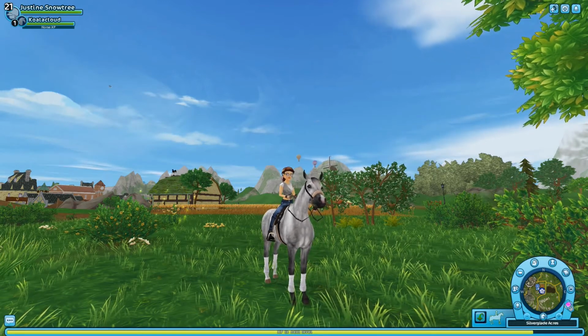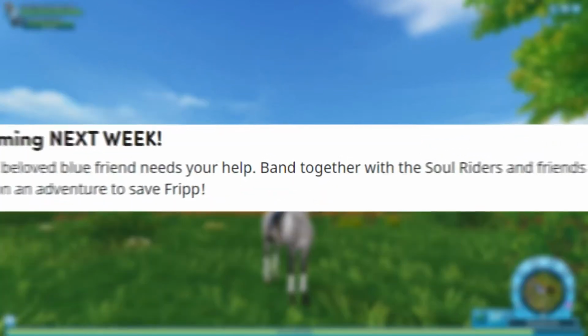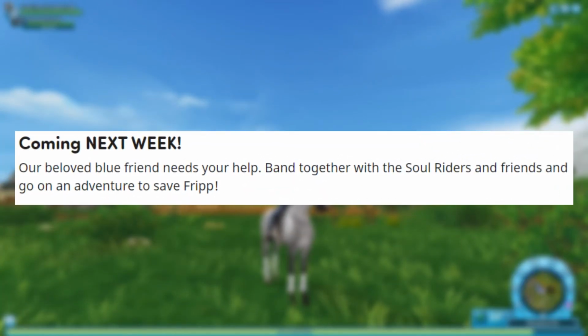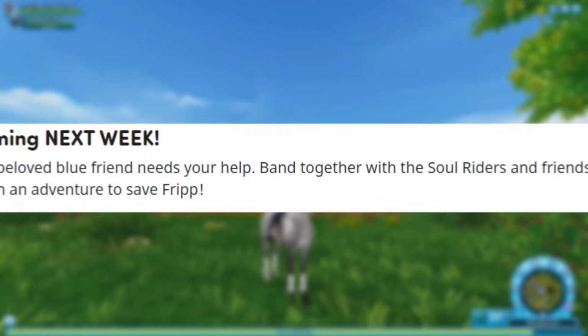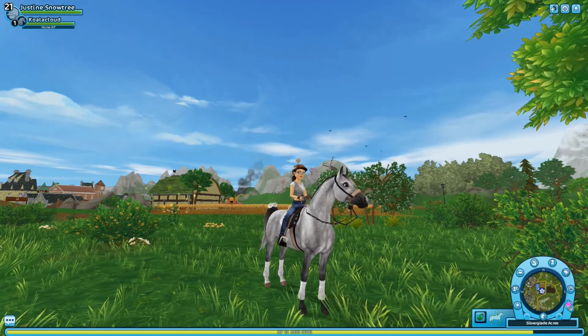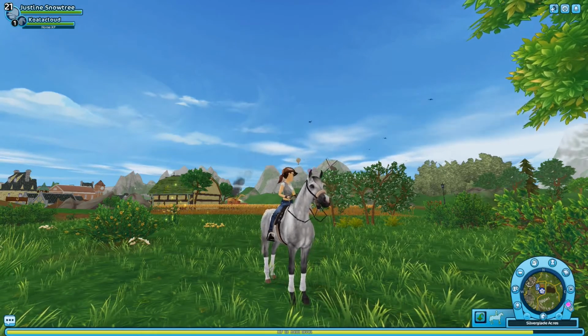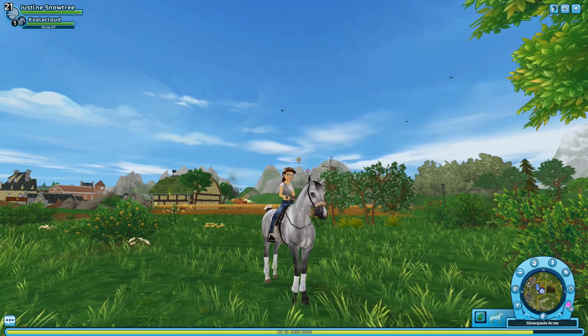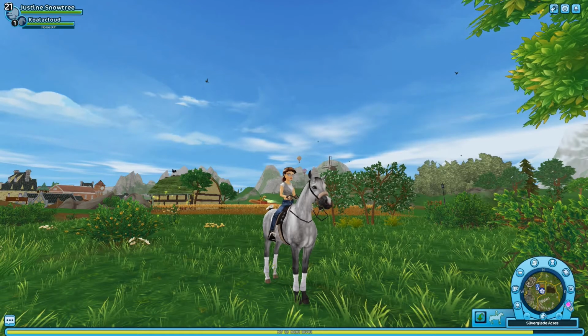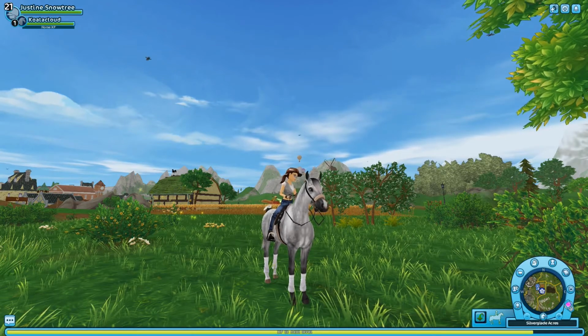And last but not least, coming next week, our beloved blue friend needs your help. Band together with the Soul Riders and friends and go on an adventure to save Fripp. That is what is coming next week. So next week, for the first time in who knows how long, we get new story quests. And let's hope these story quests are like half an hour long. I'm so excited for these story quests.